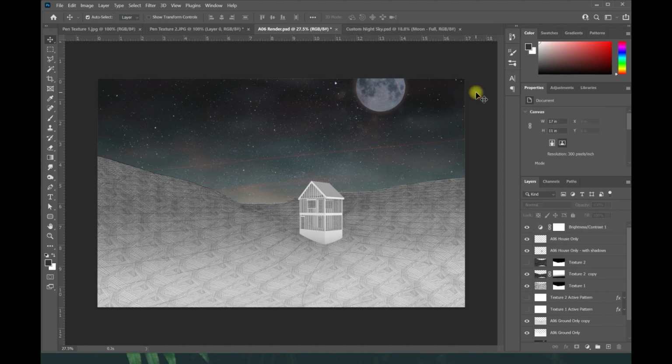All right, so those are the basic steps and some tips and tricks for adding your textures in Photoshop, using a gradient as a blending tool for masking and merging two layers into each other, and the process of creating your landscape and orienting your model in camera in Rhino.